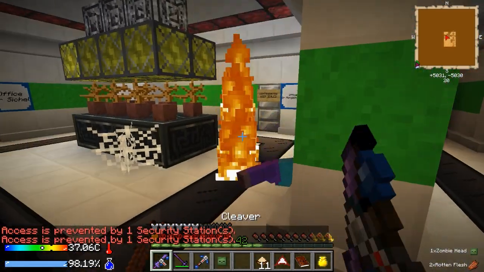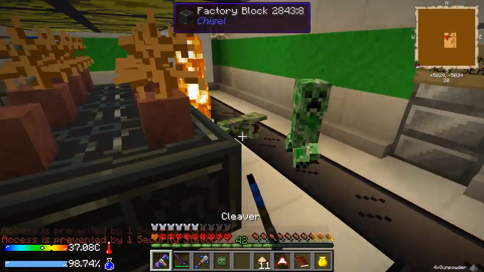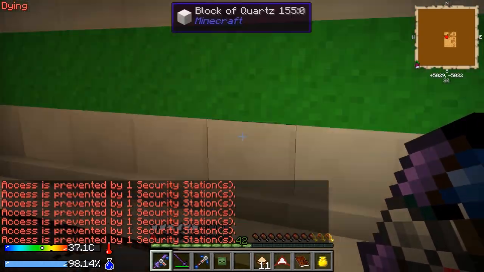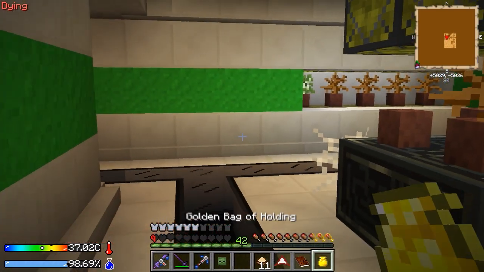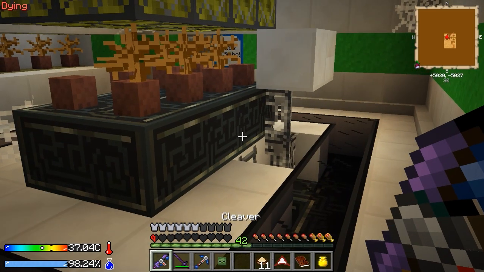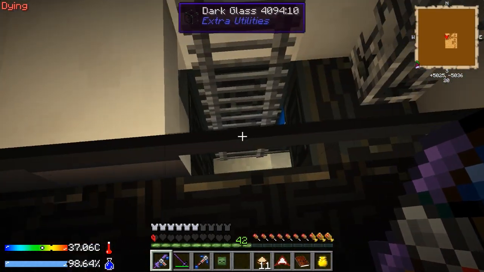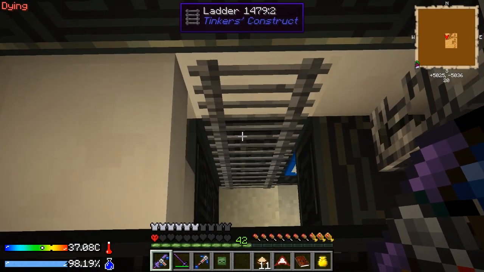Okay. Oh, okay. Contaminated. Come here. Oh my gosh. I'm screwed. I should have brought healing potions. I don't know what I'm doing. No, I don't know why I didn't come prepared. That's really dumb of me. You know, I did set a waypoint here, so I could go all the way back up. What's down here?